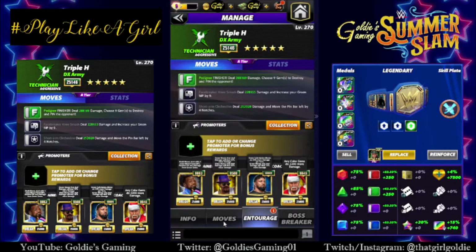Entourage, we took out Seth and Kairi for Godfather, who gives us 30% more damage to green moves and 20% more damage to black moves. You could do Striker Dean for 45% to the black. I kind of like getting a little bit of both. And everybody has Godfather, or should. He's been, you know, fairly given out recently, so I like using that option. And bringing in Santa Hogan.